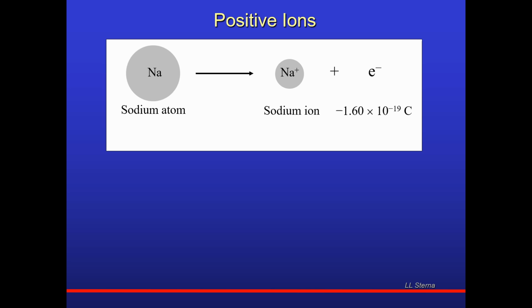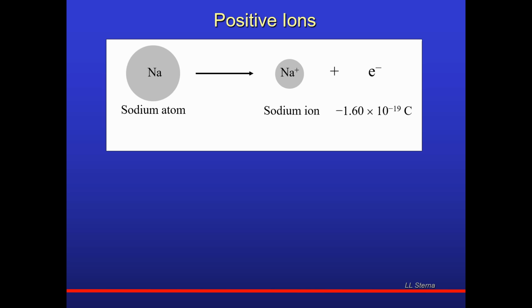Now let's consider the question, or really two questions. What is an ion? What is the charge of an ion? This first example, we start with a sodium atom. The symbol is Na. You don't need to memorize the symbol Na, but you need to know how to interpret the charge of this thing once it becomes an ion. That's what we're going to look at here.